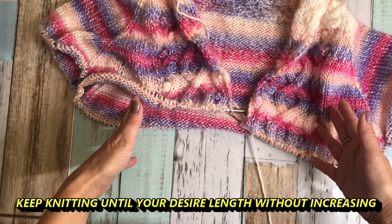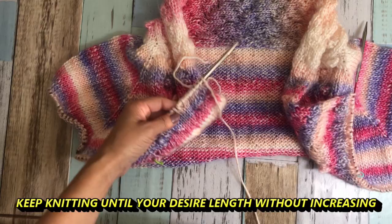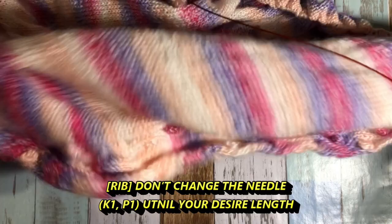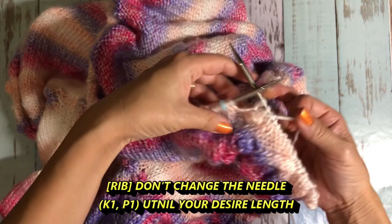So now, let's finish the body part. Same thing, just no increasing anymore, okay? Just keep knitting and knitting and knitting. There you go. And whenever you hit the desired length, okay, keep the cable design.